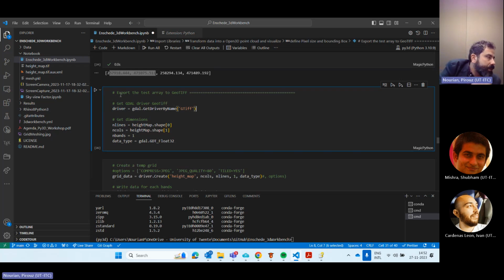Okay, and here we are exporting this data, the height map data, specifically into a geotiff. And for that, we use GDAL, and GDAL is already imported together with GeoPandas, isn't it? While installing GeoPandas, you're also implicitly installing GDAL.